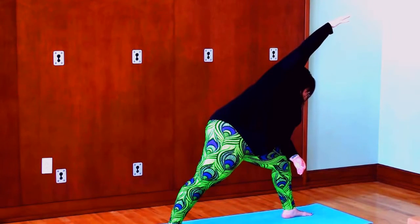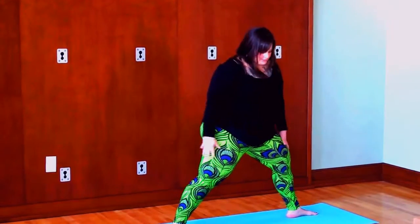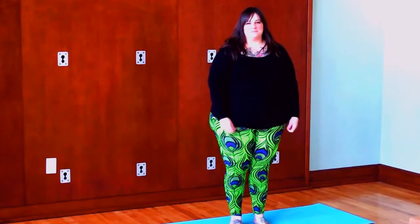And breathe. And then use that lifted arm to bring you back up to center. Parallel the feet, and then just step the feet together.